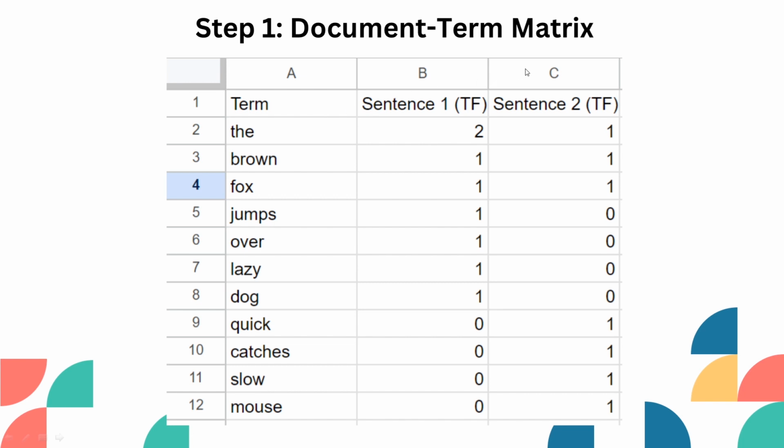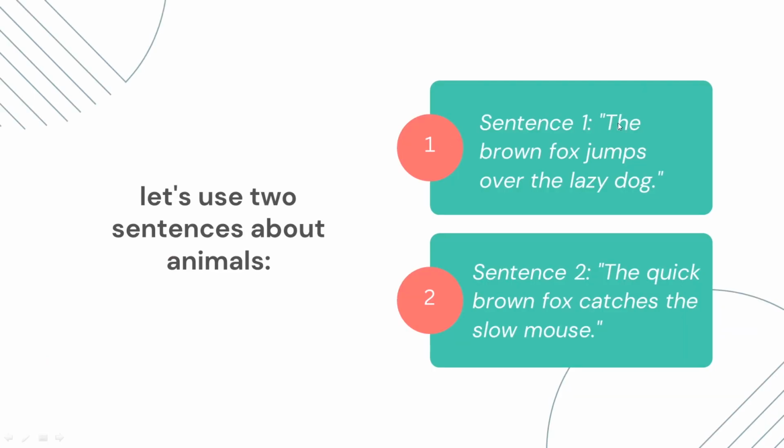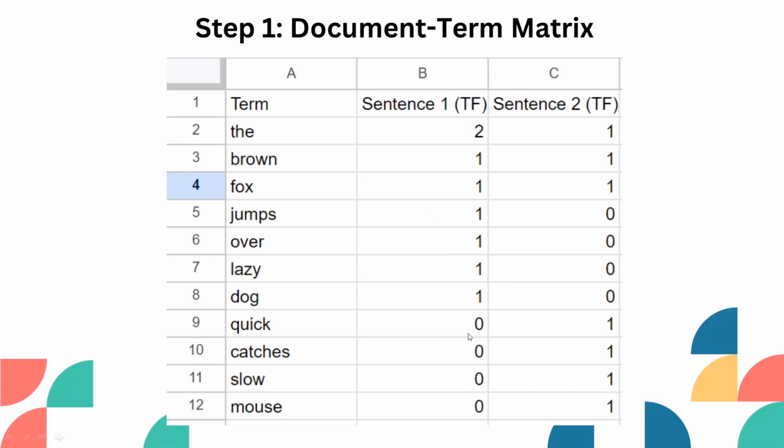Okay, so we create a document term matrix. A document term matrix is a collection of rows and columns along with values. We have the different words in both the sentences here, and then we give the frequency, that is, the number of times the word occurs in that particular document. Under the term "the", we have given 2 times, and for sentence 2 we have given only 1 time. You can see here "the" appears 2 times whether it's uppercase or lowercase in the particular document, and the zeros indicate that those words are not available in that particular sentence or document.